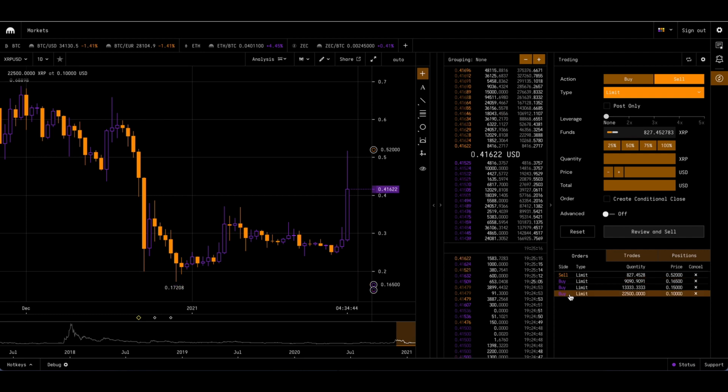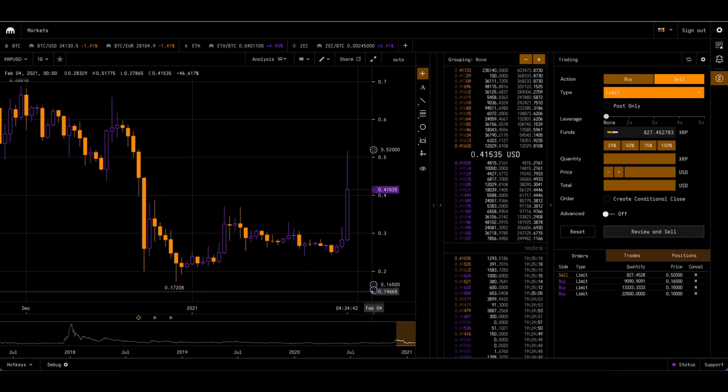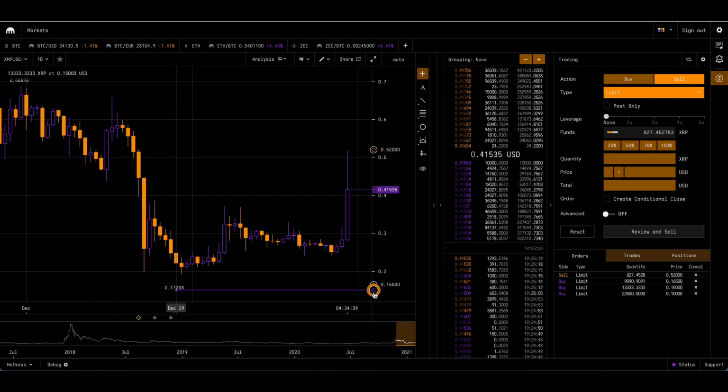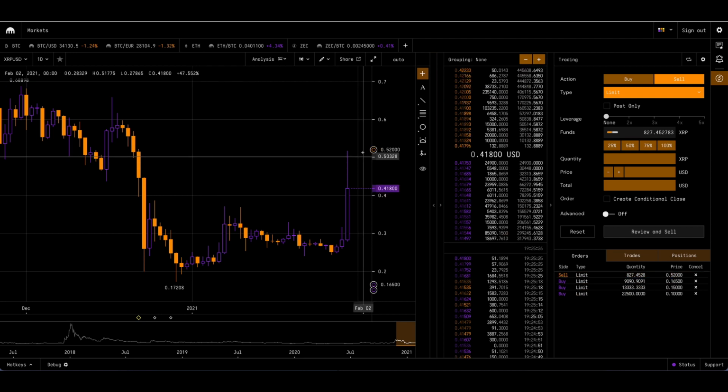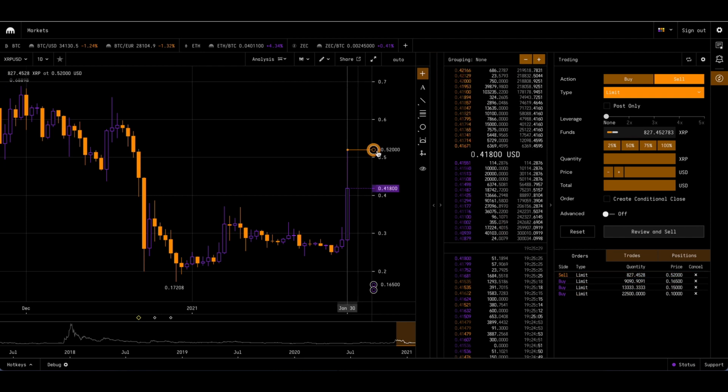Buy limits are in purple, so when the price goes down, it's going to execute that trade and hopefully buy me XRP. Sell limit is orange, which if it reaches back up to 52 cents again, is going to execute and sell 827 XRP, which will be around $400 to $500 worth.